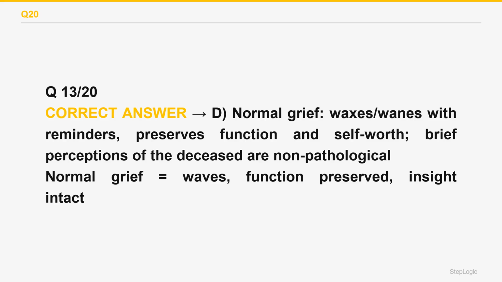The distinctions are high yield. Major depression is suggested by pervasive, not wave-like, depressed mood, significant functional impairment, feelings of worthlessness or excessive guilt unrelated to the deceased, and active suicidality, which warrant treatment. Prolonged or complicated grief is persistent, intense, disabling grief lasting beyond about 12 months in adults. These patients preserve functioning; wave-like sadness with reminders and intact insight at 4 months fit normal grief, which needs support rather than antidepressants.